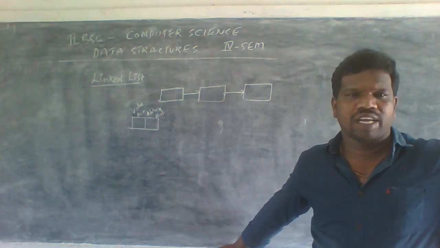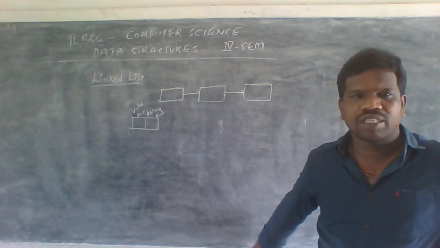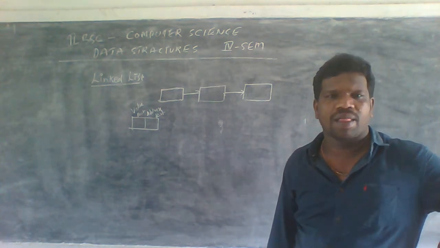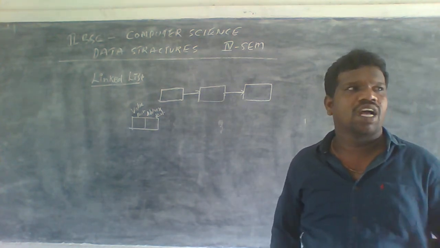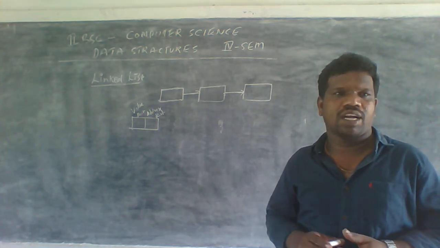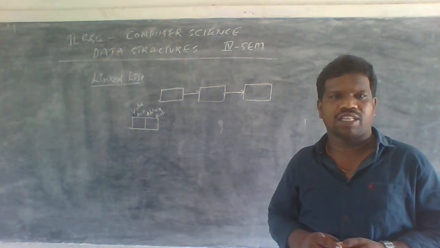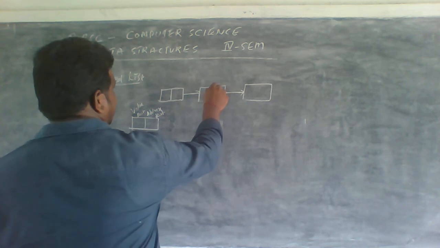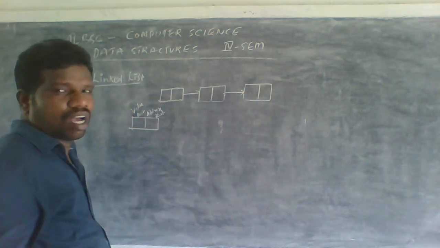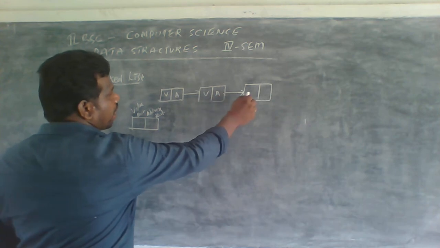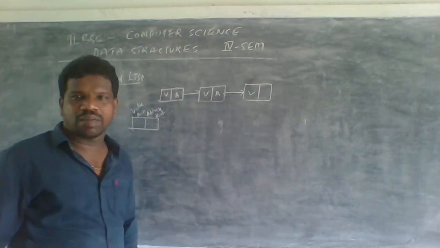In this linked list process, we can provide more nodes, communicating from one node to another node. In this scenario we can remember one thing: each node is separated into two parts. The first one is the value part and the second one is the address part. The address part is always communicated with the value part of the next node. So the communication goes from one node to another node. Again value part, address part, again value part, and this is the last node in the list.